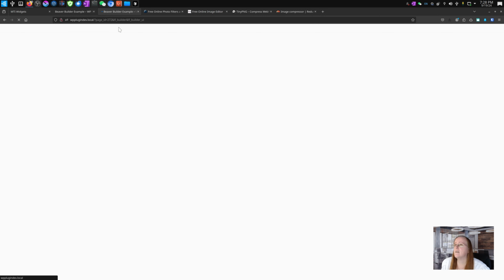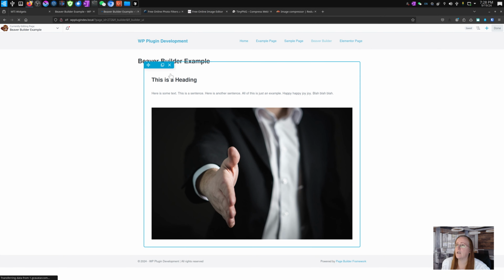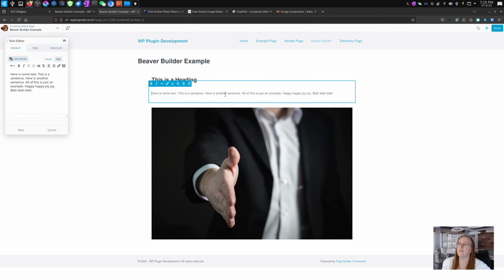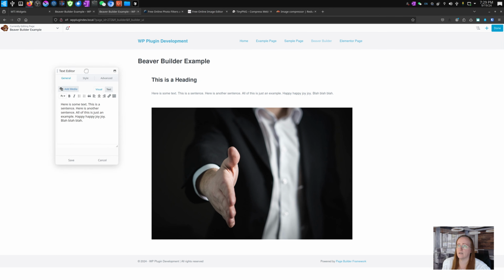It's going to load it, and you can view all these different blocks, and you can edit things. So if you click on it, it's going to pop up a text editor, and in that text editor you can change the text, you can change the styles of it easily. There's a lot more options compared to the default editor that WordPress comes with. So that's where these page editors make it really good.